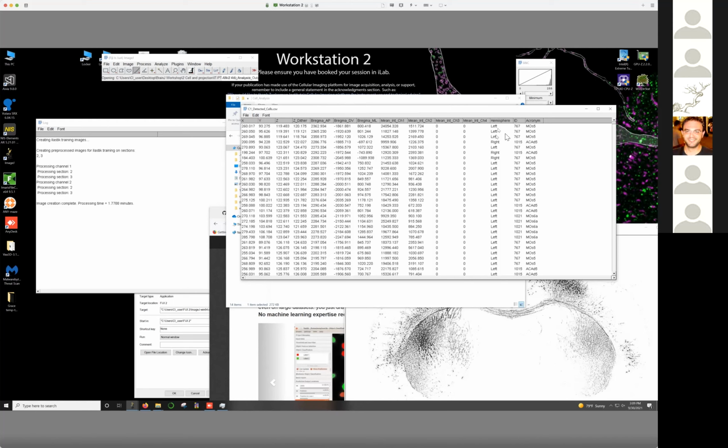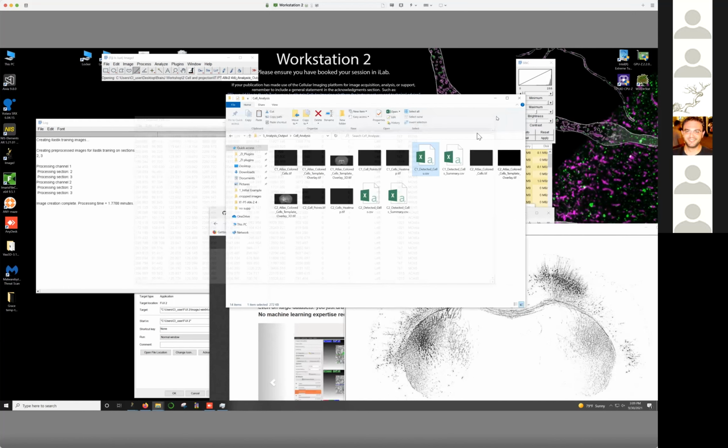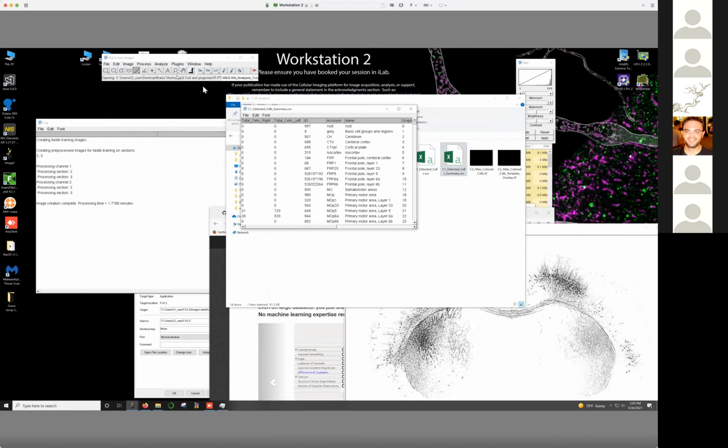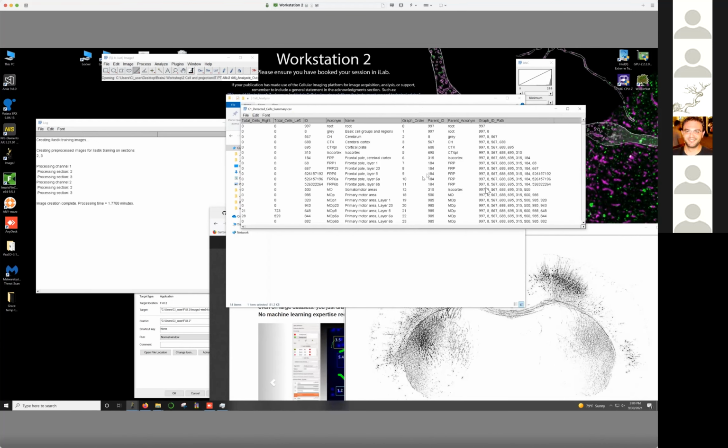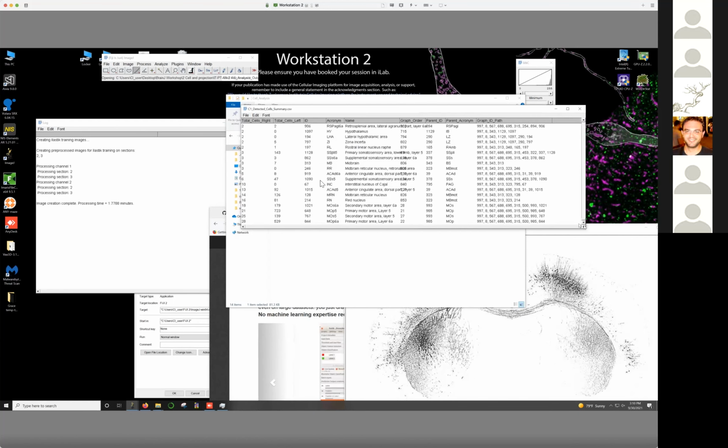And we also give the hemisphere and the ID, and then the acronym of that brain region. And then we also give a summary, so this is the total number of cells, the brain region, the acronym, all the information that you'd be looking for. Even if you just want a quick look at these in ImageJ, you can always sort these tables. So you can say, which brain region has the most number of cells in the right hemisphere? It always sorts ascending, so you can have a look on this side.